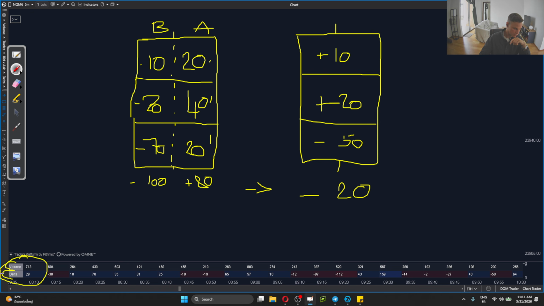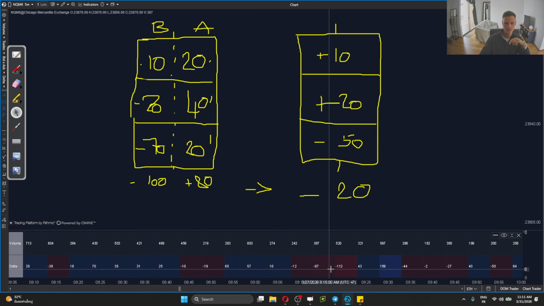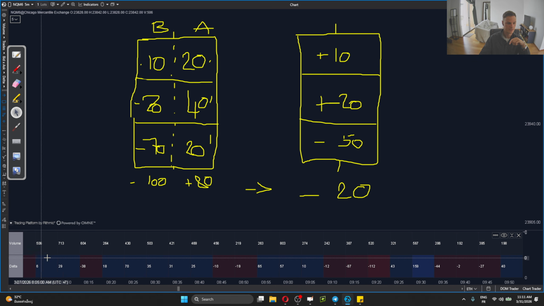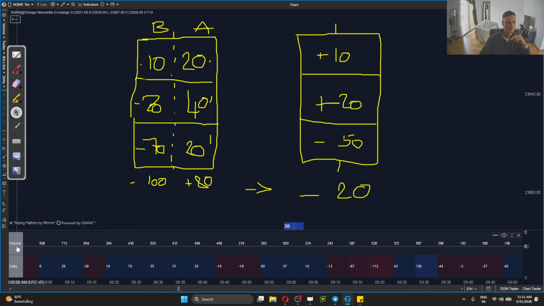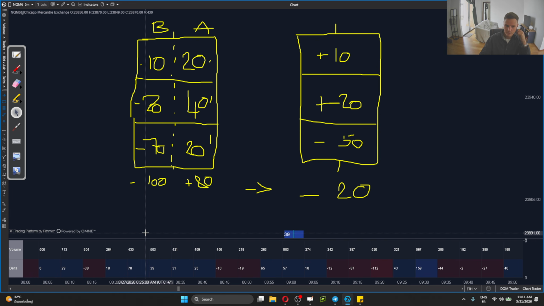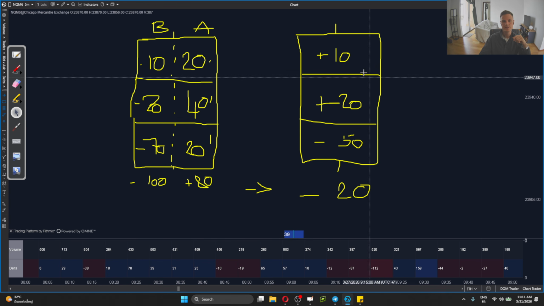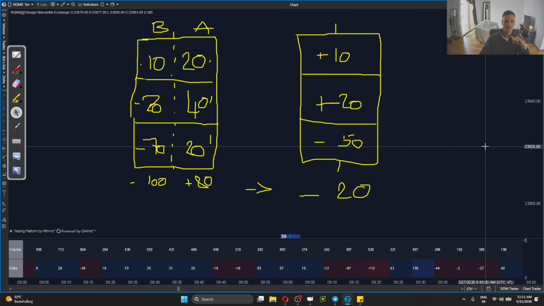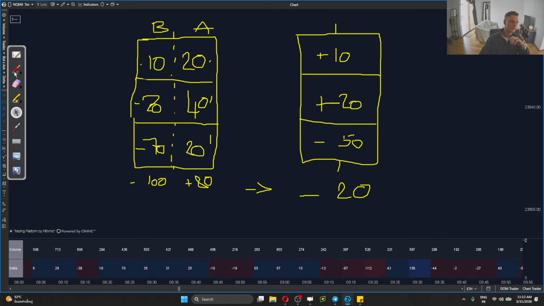Now, to explain to you also, let me just do something here. Let me make this a little bit larger. As I've explained, this row here is the delta for the candles. But what you also have is the volume. And I do want to explain to you, again, very simply, what this volume is. Once you understand this and the candles, I mean, you're good. You understand the most important part of the footprint chart, right? So I want to explain to you the volume. It's also very simple. The volume is what? It's all of these numbers combined, basically, whether they're buyers or sellers, it's all of these numbers combined.